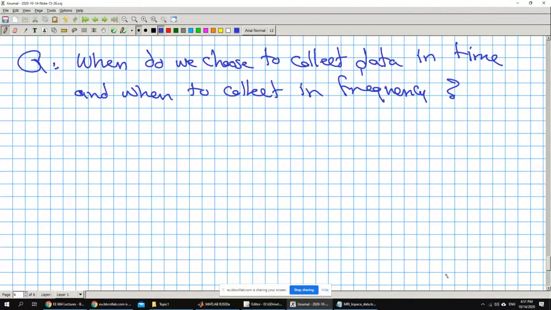Maybe when it's continuous, I collect it in the time domain. Actually, in reality, both are continuous. We have to sample whatever. If I'm collecting in time, I have to sample in time. If I collect in frequency, I have to sample in frequency. We cannot collect continuous time. And the reality of all real signals is that they are basically continuous. None of them is inherently discrete. Any other answer?